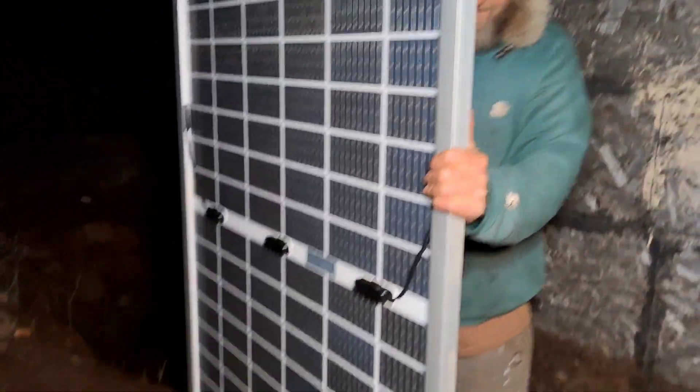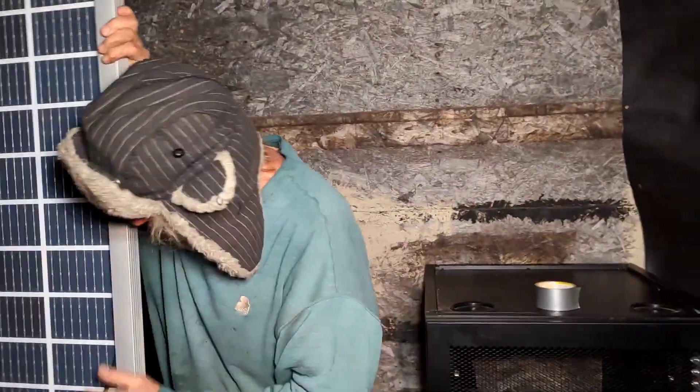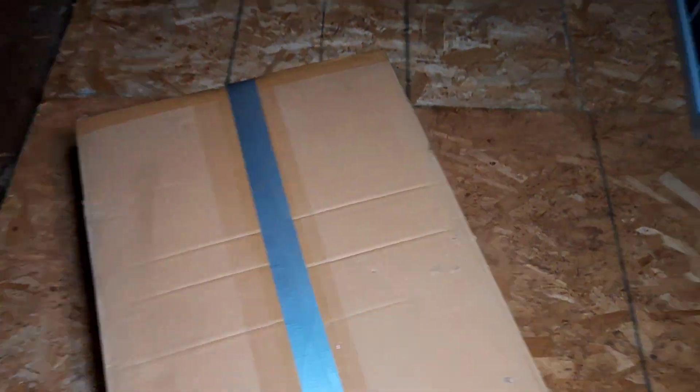Looking good, feeling good! And guess what — that's just one panel. We got three more sitting and waiting. Four panels total. Three batteries. One grow watt. One man. One dream. One vision. Been waiting for this for a long time — it's a long time coming. Thanks for your help Sean, really appreciate it. We did a tremendous amount of work just to get this platform down and get this equipment on the platform.